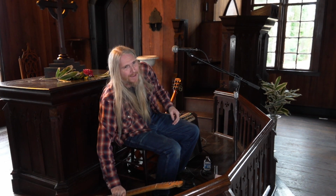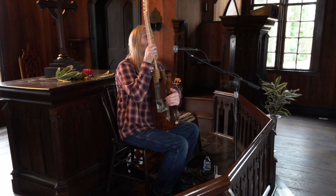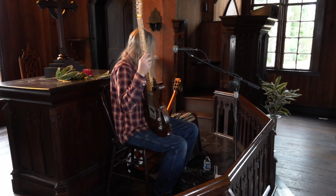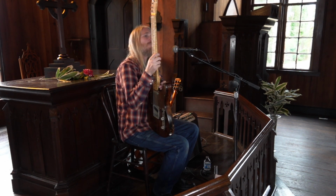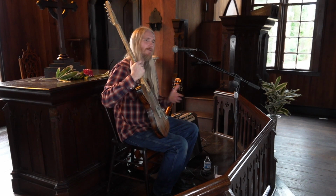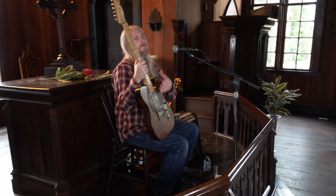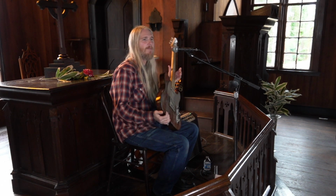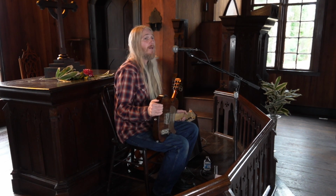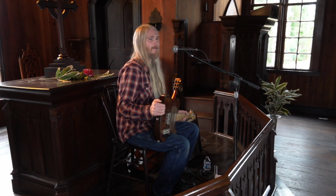Yes, ma'am. About your guitar. Oh yeah, so this one, compared to the one I'll play in a minute, is even thin for an acoustic, but it's because it's an electric guitar. It doesn't have a sound hole or an acoustic chamber to amplify the music. You have the pickups, and then it goes through your amplifier and all of that. That's why it's thin, because it's an electric. If it was that thick, I'd have to sit down and play it all the time.